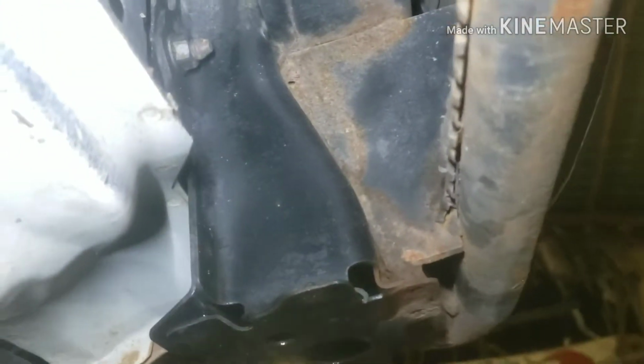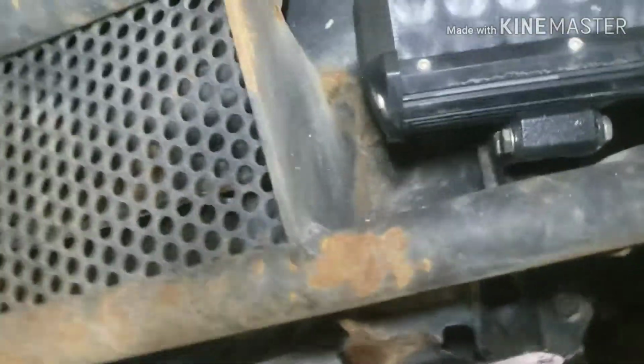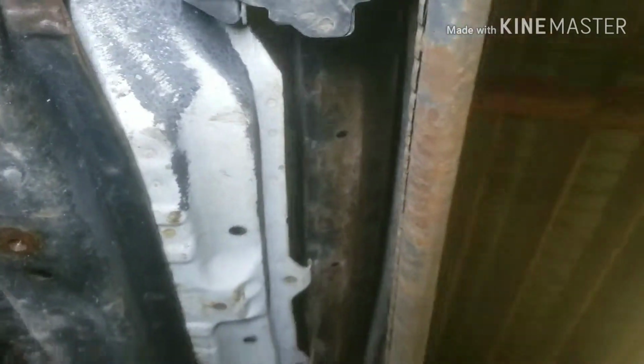So now I'll just show you guys, this bumper is welded directly to the crash bar. So that's the main connection there. Well, really that's the only connection to the car. It's just welded. Those flat plates are welded to the crash bar on each side. So if anything super serious ever does happen, the crash bar is just going to take the brunt of it. At least that's the plan. Alright guys, I think that's all I got. If I think of anything else, I'll add a clip in, but that's about it.